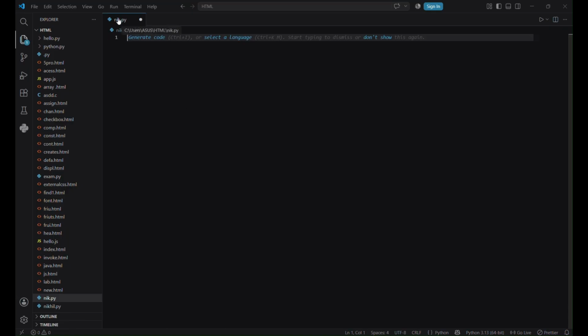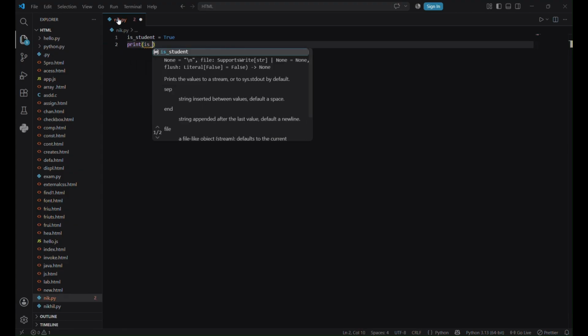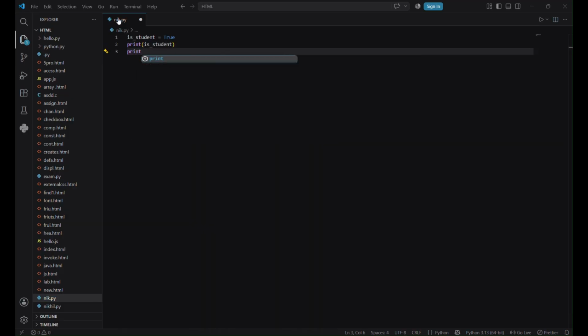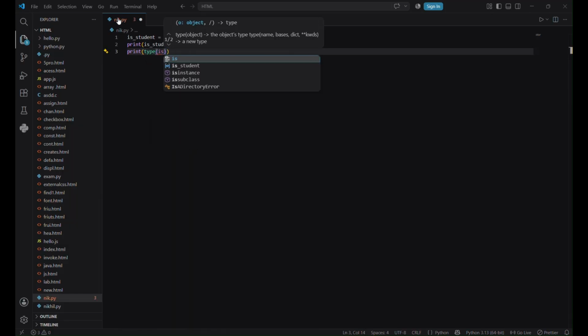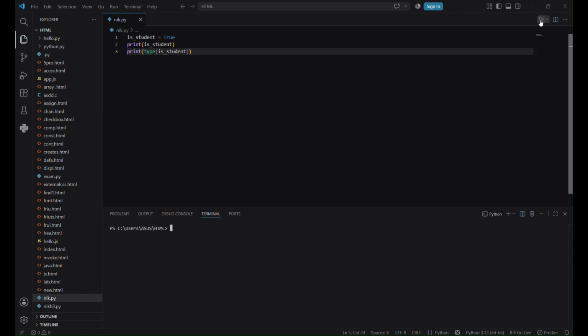Type is_student equal to True, and print is_student. Print which data type is_student is. Okay, now let's run the program. You'll see the output True and the data type is Boolean.